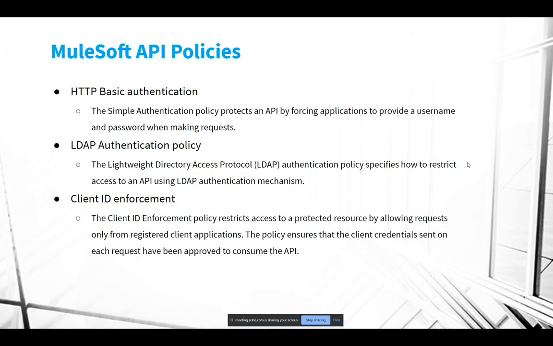The third one is client ID enforcement. You don't want to use your username and password because you are passing it in plain text. So what does MuleSoft provide? You can use client ID enforcement. Whenever you are consuming an API, you need to register yourself. Mule will provide you the client ID and client secret. At the time of calling that service or API, you need to pass the client ID and client secret. That can be changed anytime because it is not specific to the user. It is specific to the client who is going to consume it.